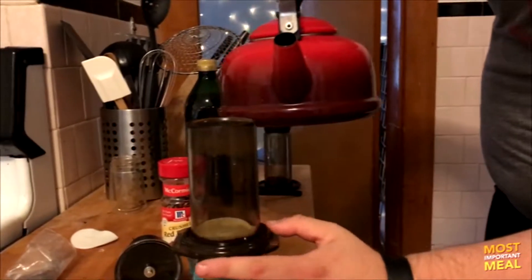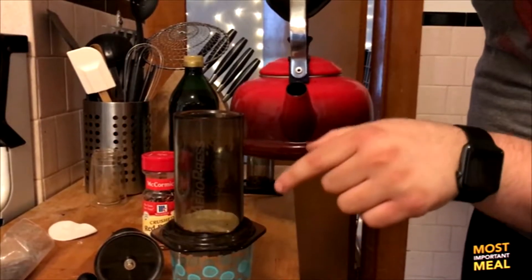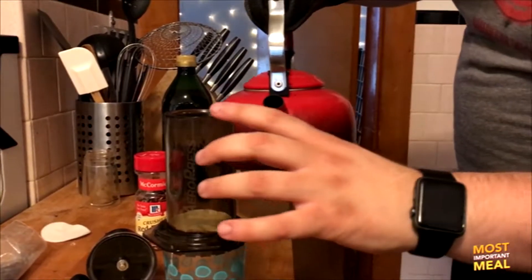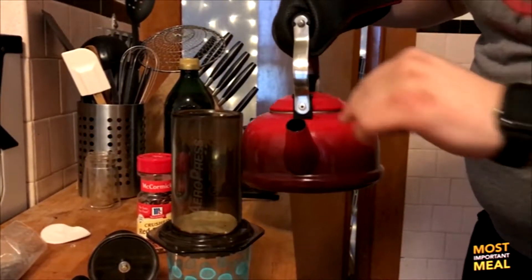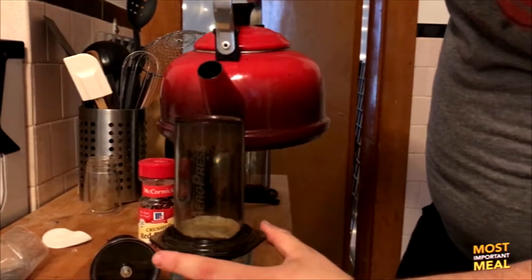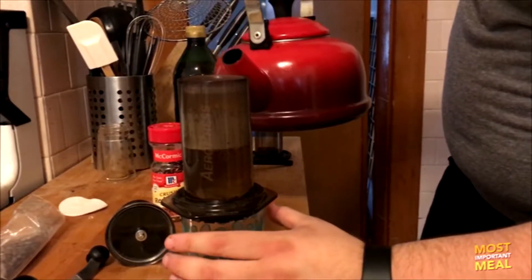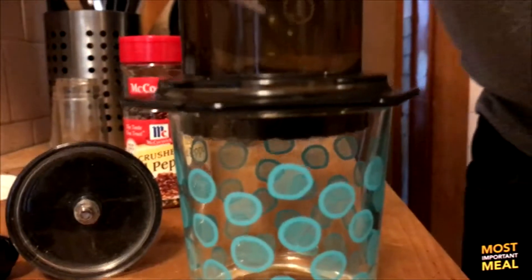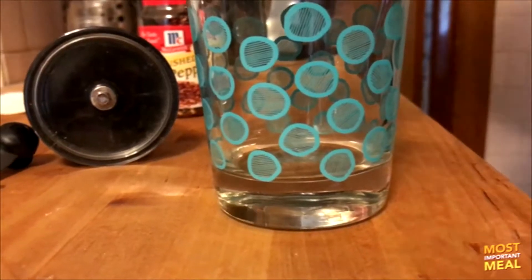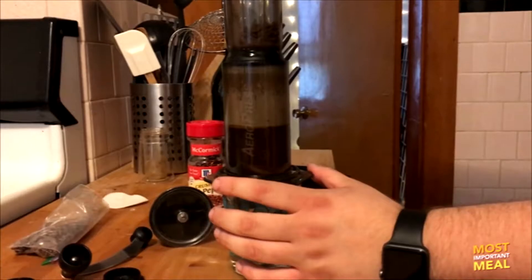So our water's boiling, and as per the episode we released the other day, I have to use an oven mitt while making coffee, which is really weird. I'm curious to see what happens here — I'm going to fill it up to about here. This extra filter on top should make it so it's not quite infusing yet, keeping the water and grounds separated so we do all the brewing work with the pressure later. This water is almost clear. That's so weird — none of the coffee is coming off the bottom.